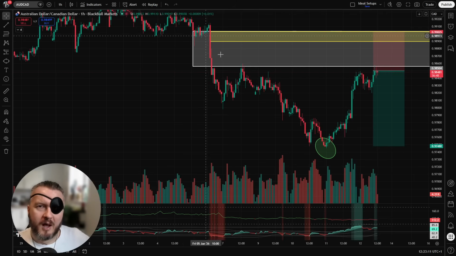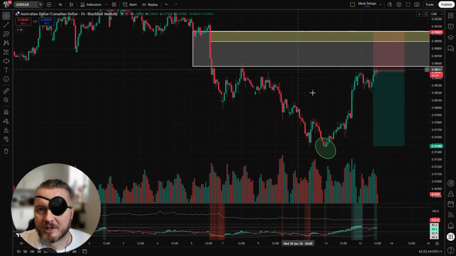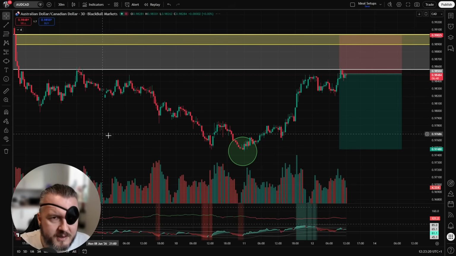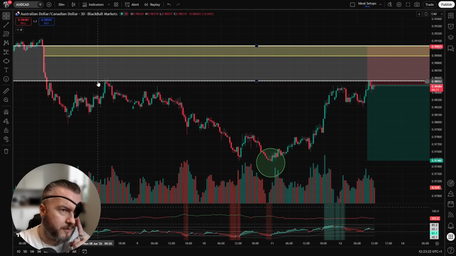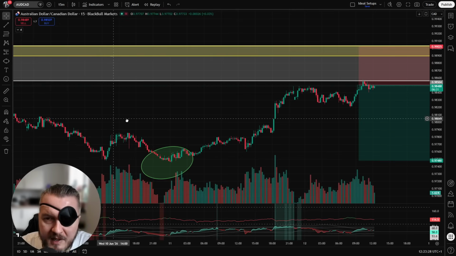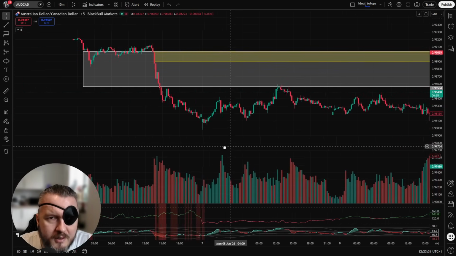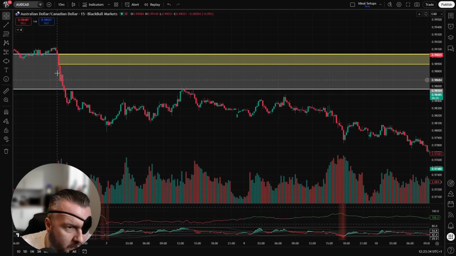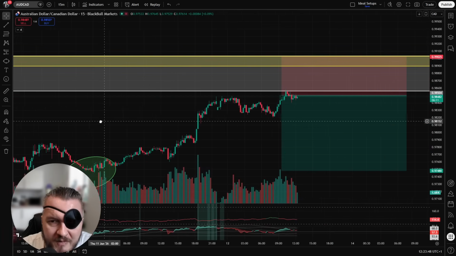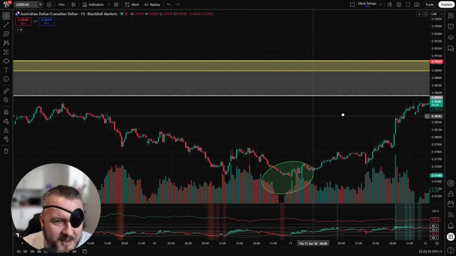marked up. To explain these rectangles at the top here, let me pull it into half an hour because it's a bit easier to see. The reason why I marked it up this way is actually more accurate in the 15. Here we go. Back in the last week, we saw a pretty significant fair value gap created here, which hasn't yet been retested, which, like I said, I'm expecting to happen.